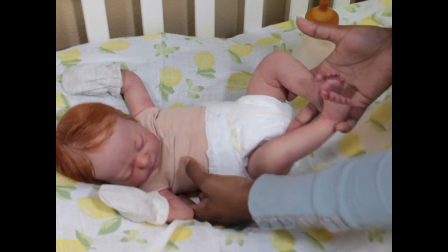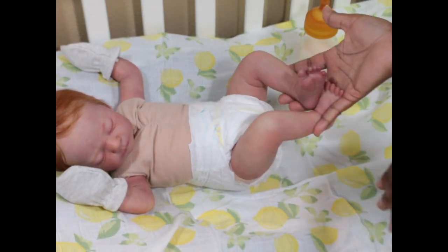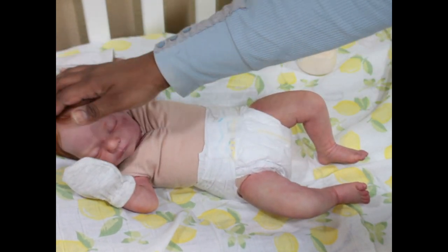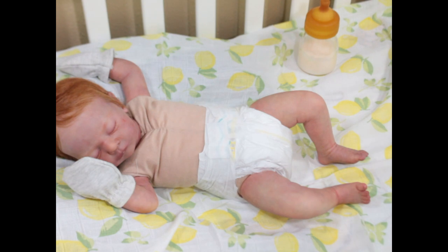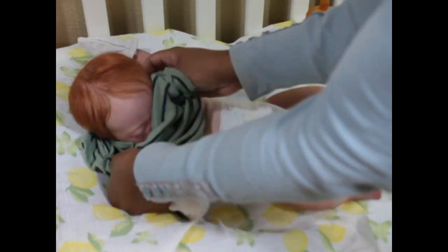He has beautiful coloring and one thing I like about it is that it's subtle enough to wear — it doesn't jump off the page at you, but it's detailed enough to where you can see the effort that was put into him. He's very natural, like a real baby — you'd have to get up close to really see their modeling sometimes.